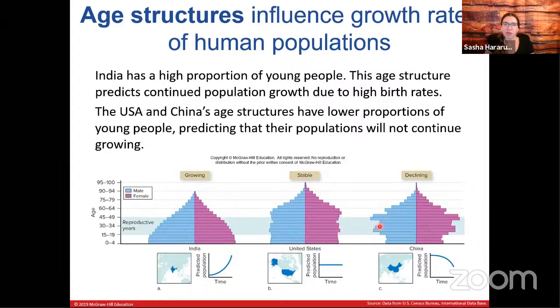And this kind of age structure, which is characteristic for China right now, is said to result in a decline in the population 20 years from now. The population of China is projected to decline because proportionately there are fewer babies than people in the reproductive age right now. So this cohort, 10 or 20 years from now, will enter reproductive years, and it will produce maybe the same amount of babies or even less.